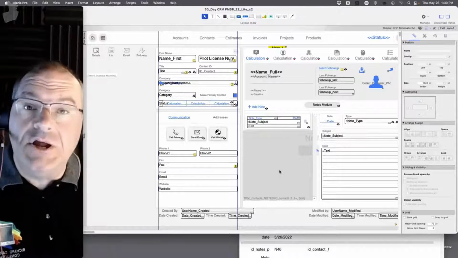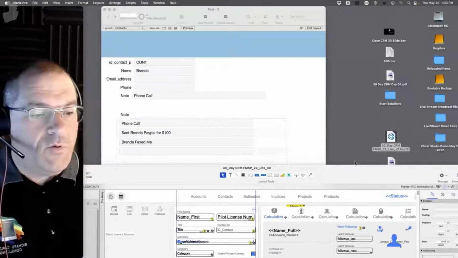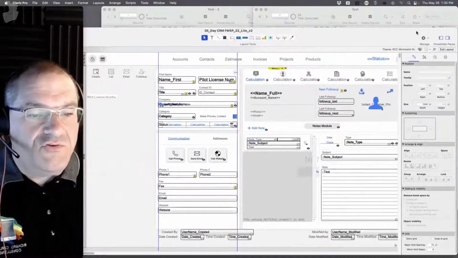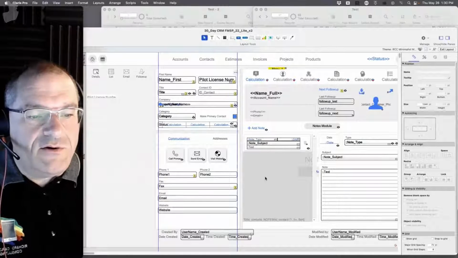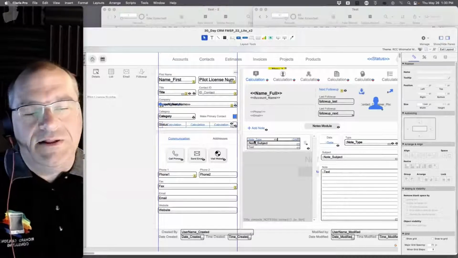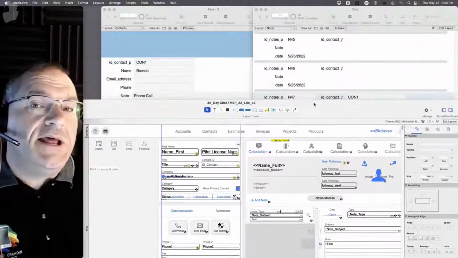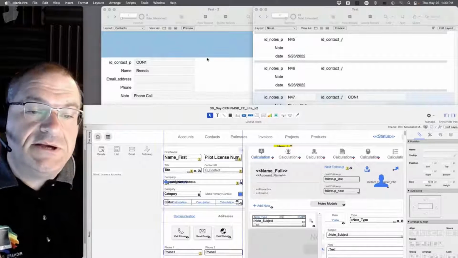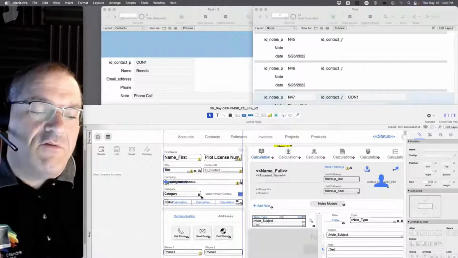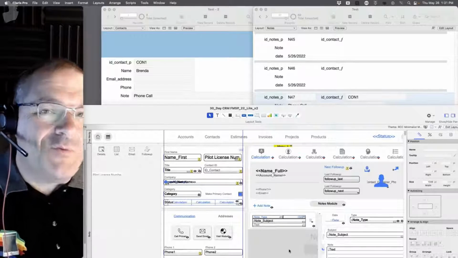So this is the notes, the equivalent thing of what we built over here, wherever it went, right? That equivalent item is right here. Here's our contact record. This is our notes right there. Now, there's a lot of little buttons, and we made it a little bigger and changed the font. But the point is that you understand how this works. Because if you understand this, then you understand kind of how this works. And since I've already built this for you, it's good to know it. It's good to learn it, but you don't have to reinvent the wheel.